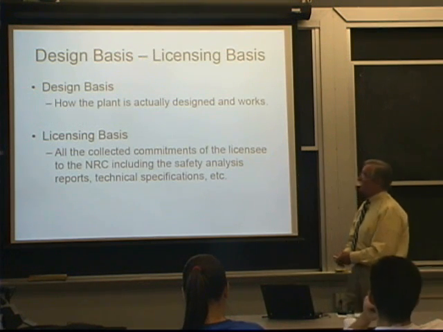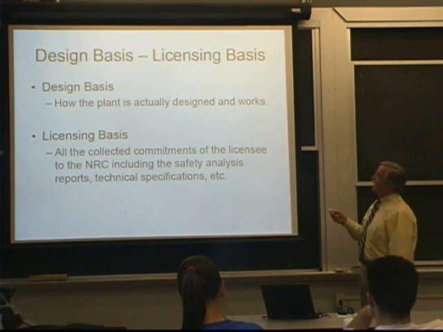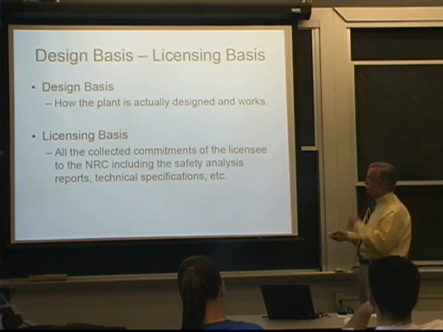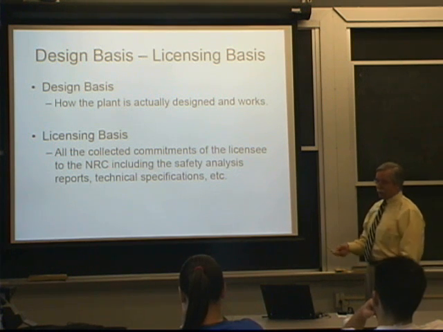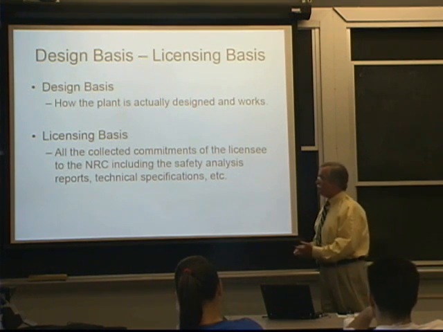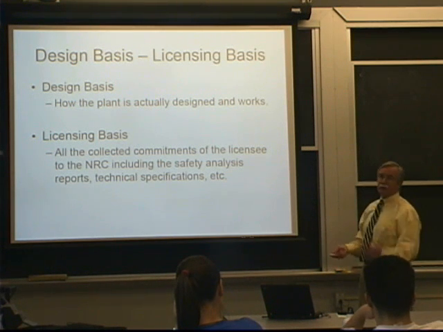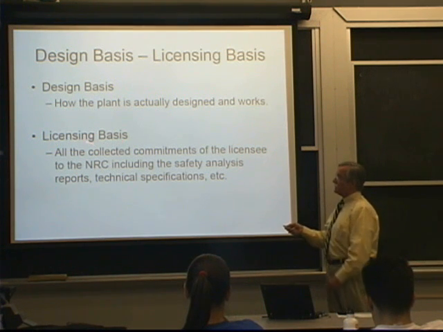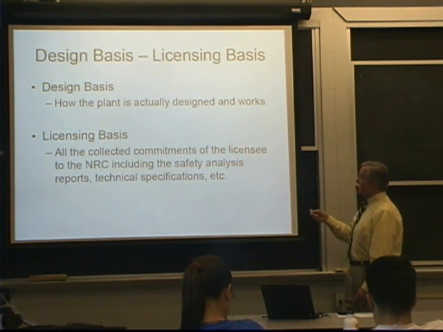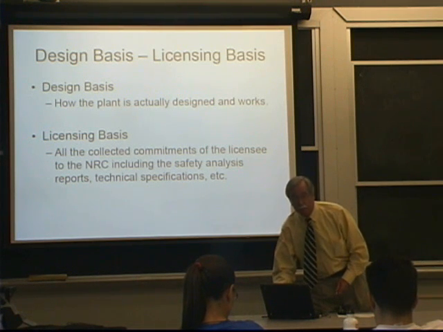So, we have two things, a design basis and a licensing basis. The licensing basis is all of this stuff that I just mentioned that summarizes the commitments that you make to the NRC. The design basis is really how the plant's designed, which may include some of this stuff, but this is what the NRC basically watches out for, to make sure you're in compliance.